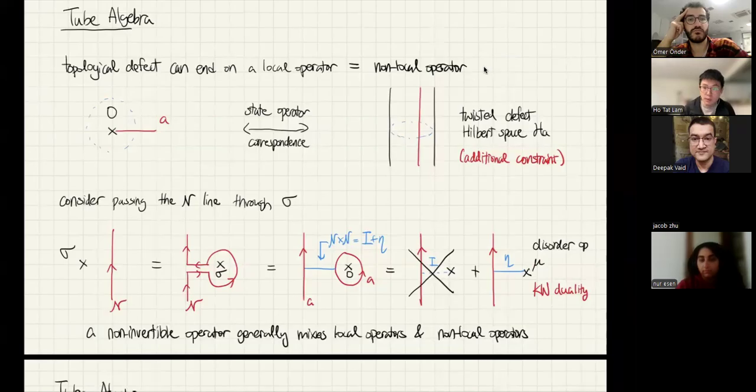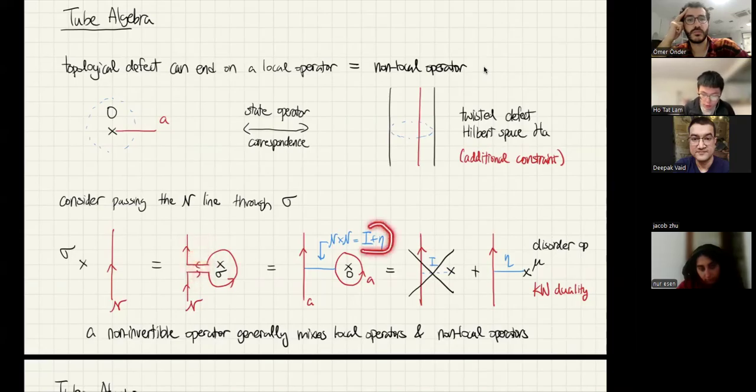the following questions. Let's consider that we have, again, the spin operators, but now we try to pass this N line operator, the Kramers-Wannier duality line, through the spin operators and see what happens. If we pass it through, this is essentially what we get, right? So these two configurations are topologically equivalent. But now we can try to fuse this part. But when we fuse this, we are fusing N with N.